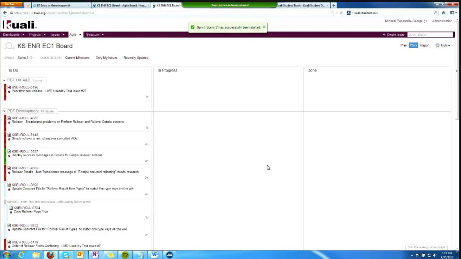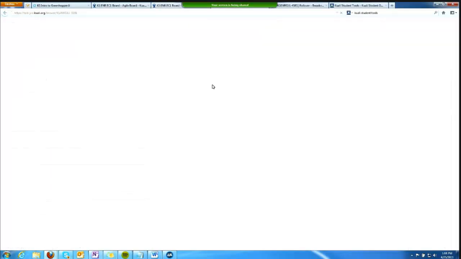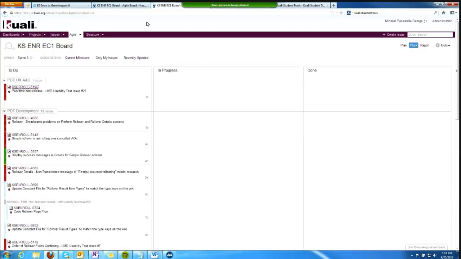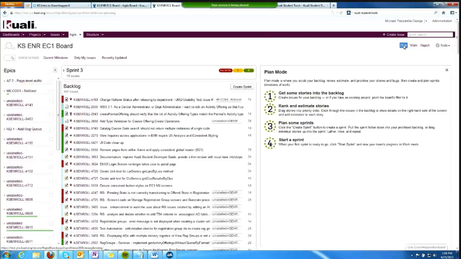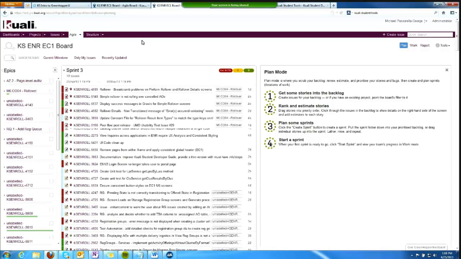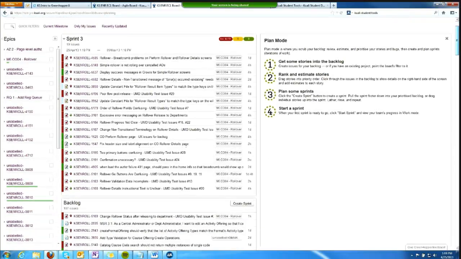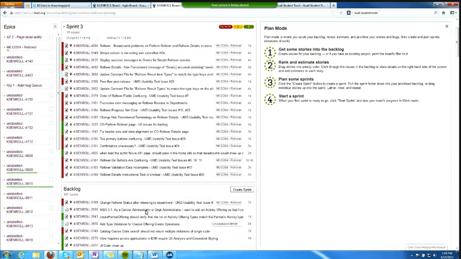Now, Nina, if I go back and look at this issue, I now see it's in active sprint 3. That was the question you were asking before. So let me close that. And if I were to go back to my planning board, and if I were to add work to a sprint, I would have to be the product owner or a team lead to do this, because again, by putting work in a sprint, you are changing the understanding of its priority.